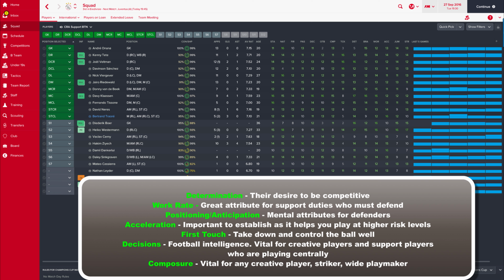Now, the problem when you start with lower league teams is you can't really pick any of this. I mean, you don't have players with high intelligence. You may not find players with good composure, much less an entire squad of determined youngsters. So this is where you need to understand how these attributes affect your team. If you know that you have a bunch of players with very low work rates, then you know, okay, I might have an issue getting all these players back.